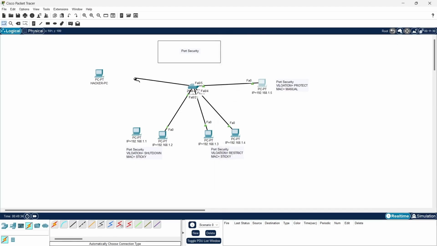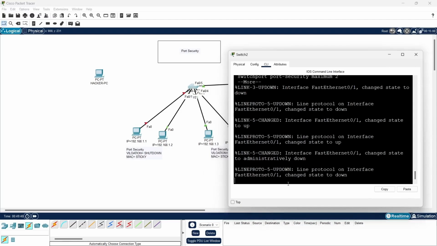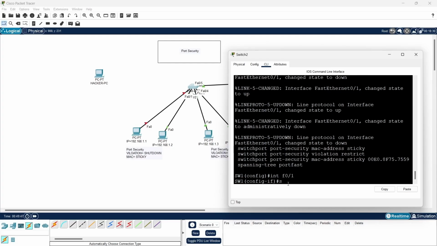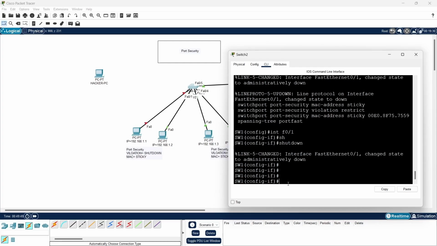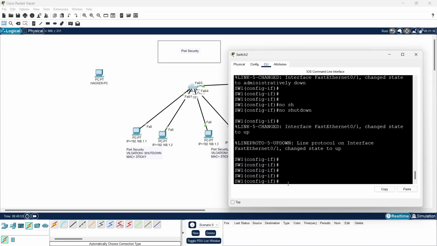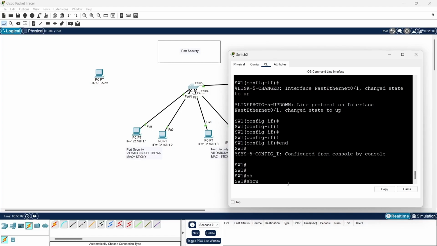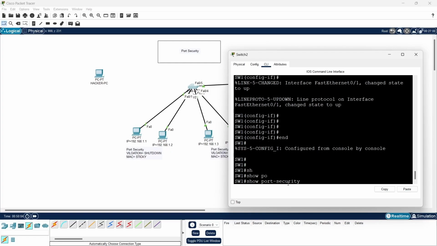If we come back here and put it back, it's still shut down. So what we have to do is first go to interface F0/1 and shut it down, then say no shutdown. That's how the port can come up. And let's verify with show port-security.